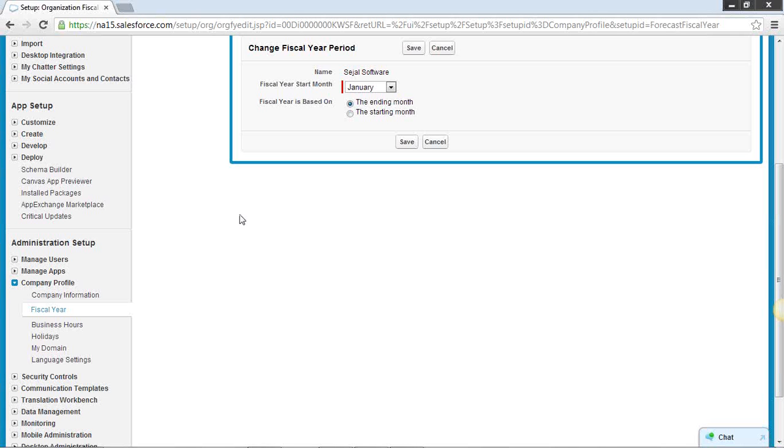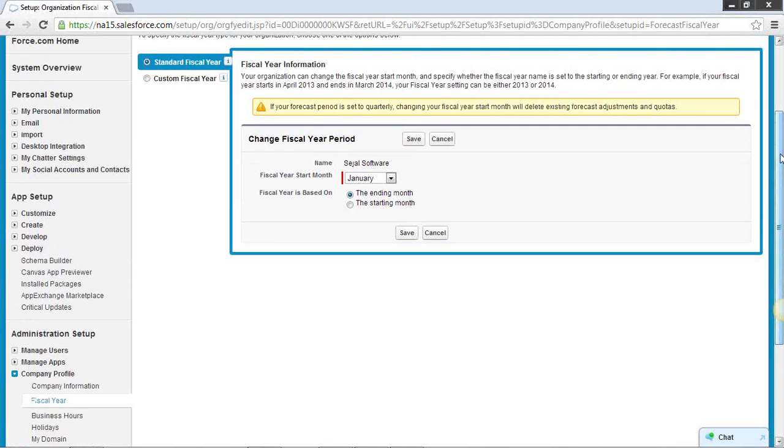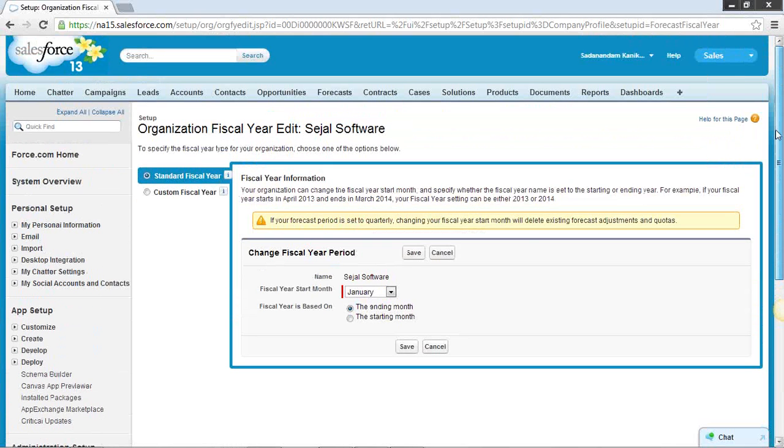Firstly, there are three different setups, primarily, which the admin will be taking care of. Administration setup is obviously the inside control, and there are also app setup and personal setup. This is common for all the users, and app setup is primarily for all kinds of applications that you add on. Just to refresh on what Bhaskar took us through.